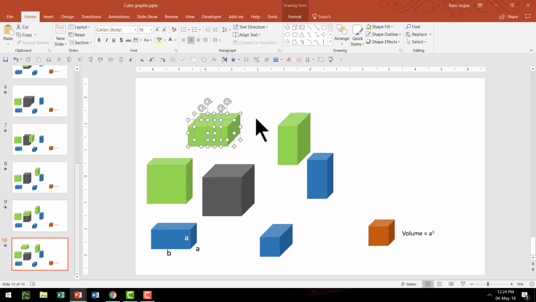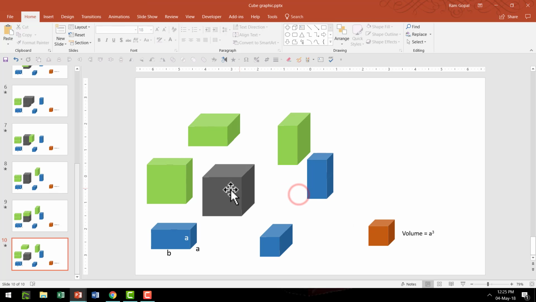and then you say this is 3ab squared, and this is 3a squared b, and then you label each of these as b into b into b, which is nothing but b cubed. Now you will be able to derive it is a cubed plus 3a squared b plus 3ab squared plus b cubed, and that is the formula for (a plus b) the whole cubed. So that is how you create the whole thing.